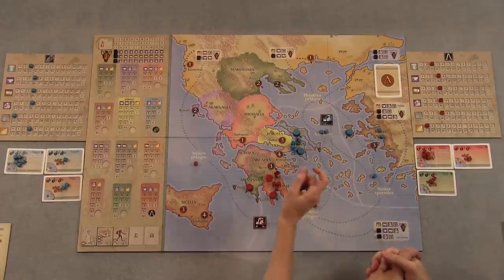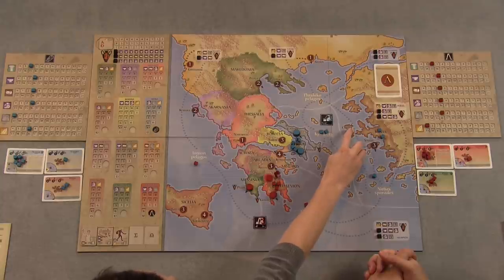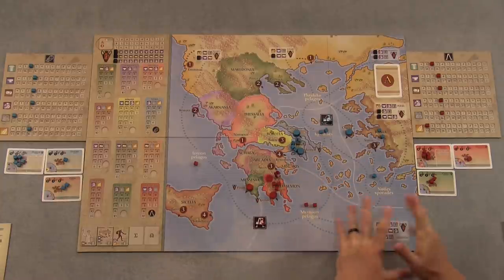Over the pond. Yes. I also control Chios at the moment with two hoplites in the state of Ionia. And I have two galleys in Kyklides and one in Notis Sporades. Okay, so that's it for the setup for your troops, right? That's the basic start. We each start with the same resources with the exception of two.